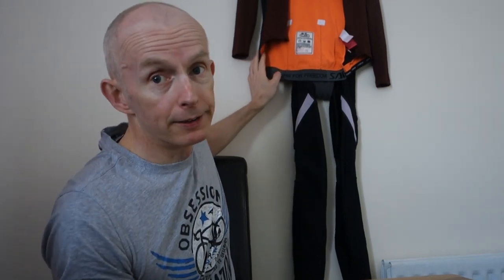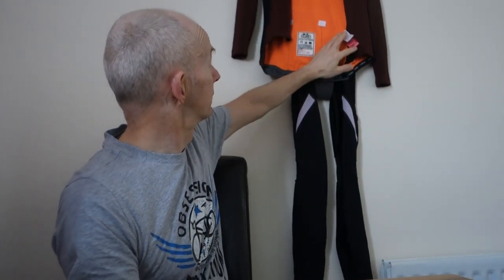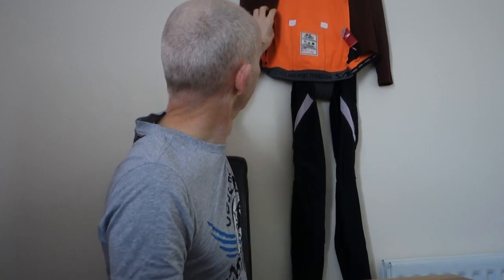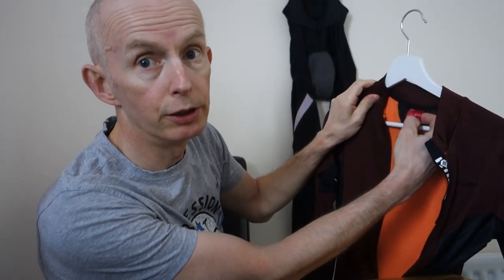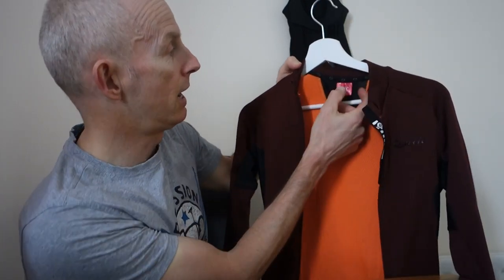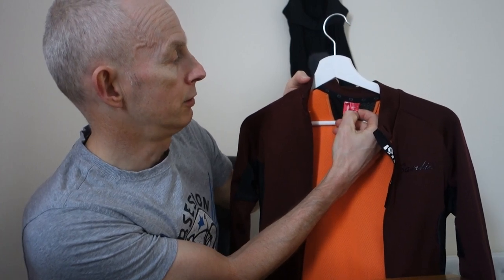The jersey — I said I needed a large, but they've actually sent me a size small. It's an EU size small, which is why as I said when I opened it, it's really difficult to put on. I'd need a medium or a large. It's an Asian medium, USA and Europe small. It goes on okay and once it's zipped up it's okay, but it's not the sort of jersey you'd want to unzip and zip back up again whilst riding — it's too difficult.